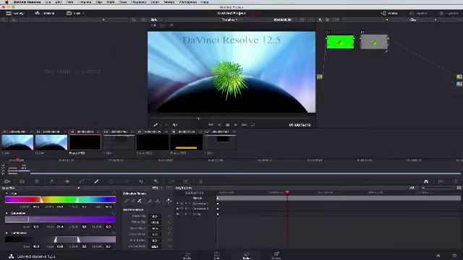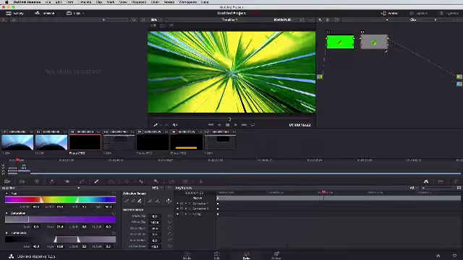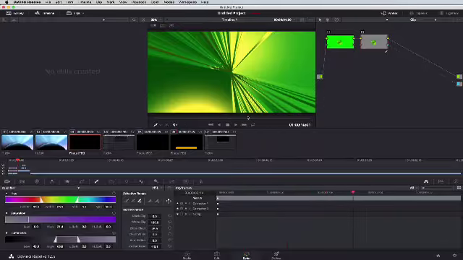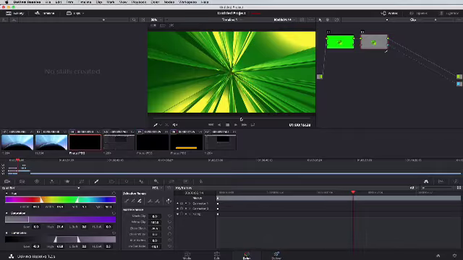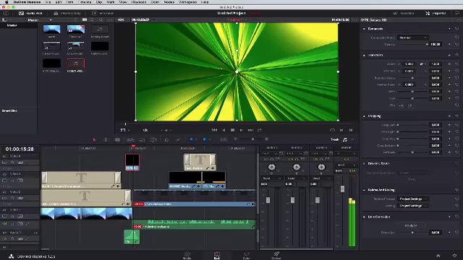So this is where we just play around, have a look at our effect. Hard to see there, but there's our screenshot, it's coming in, whereas we just want it to come in at about there, so it completely dissolves into the new shot.